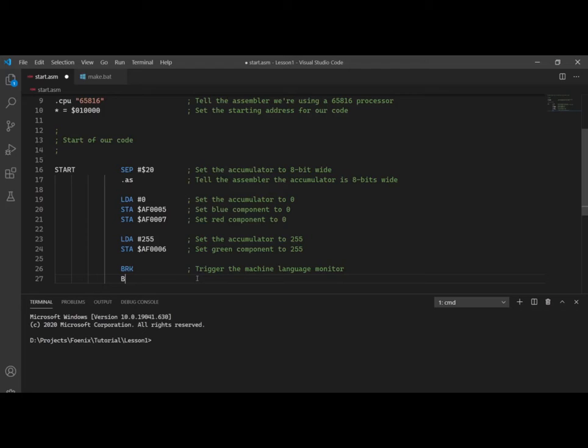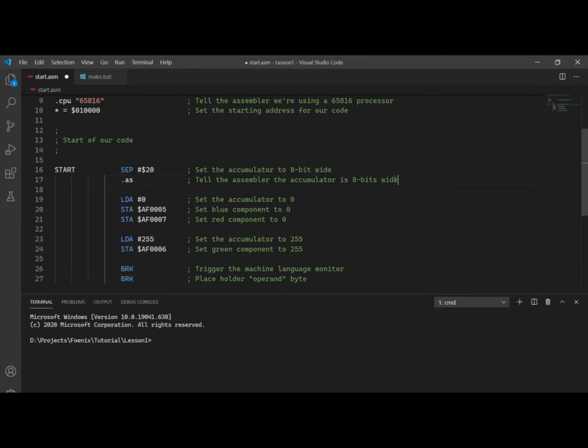And just because we need some sort of value after it, we'll put another BRK instruction after that. This BRK instruction would probably never be executed, so it should be fine. You could also put in other things there, or you can just skip it altogether if you're never expecting to return from the BRK, which generally speaking on the Foenix you're not going to do anyway. But anyway, there's our code.